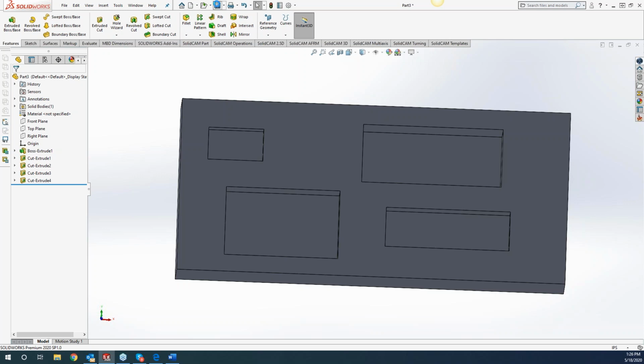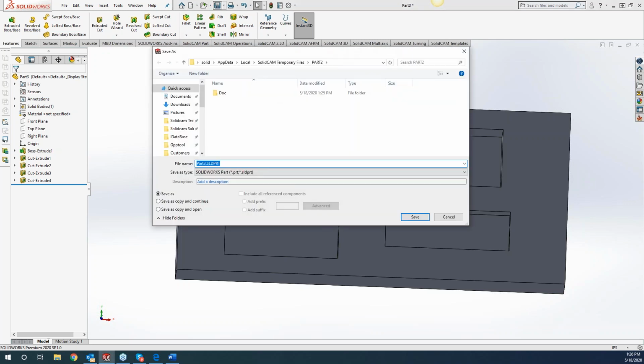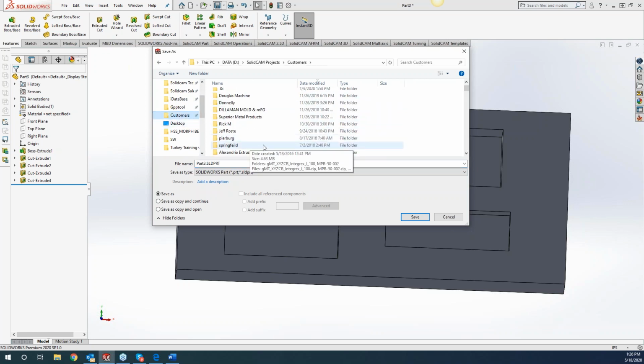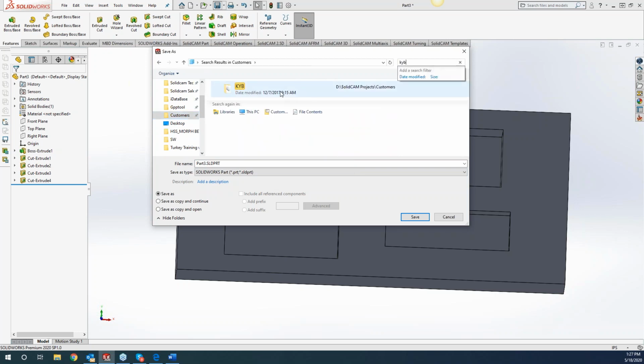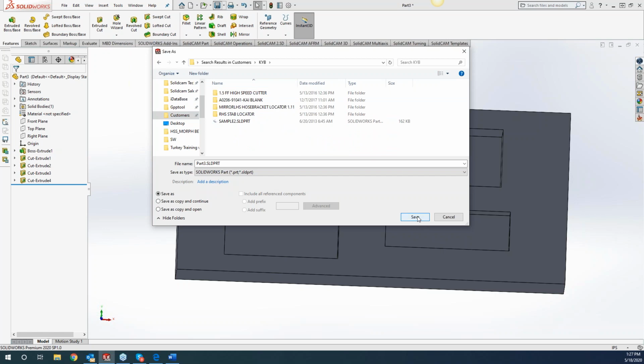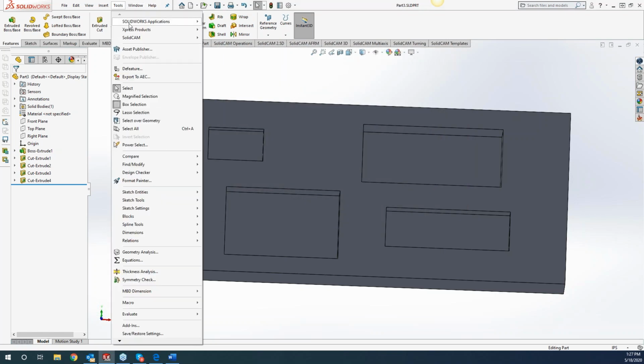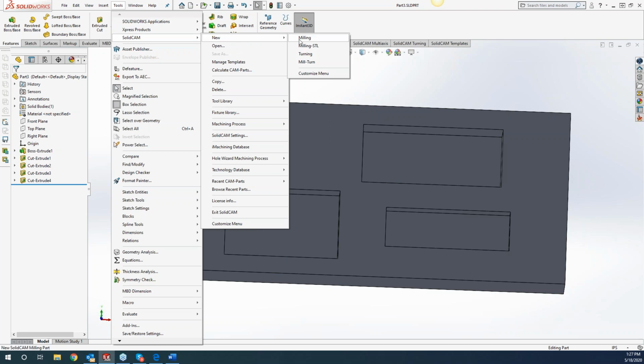So now I'll go ahead and save this real quick. Brad, I'm gonna throw this under your file. Okay. So now do tools, SolidCAM new milling.